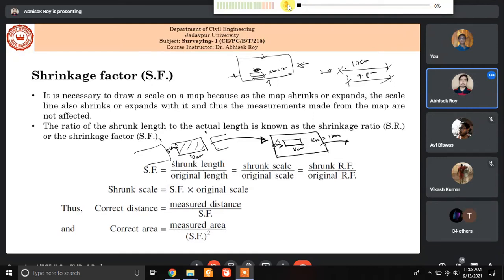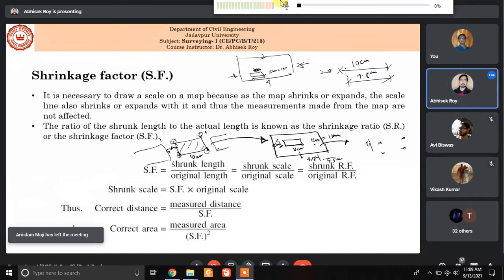Now what will happen if after some days, with the help of this plot, you go to your field and want to construct a building? In the beginning you will first set up your permanent major control points or major station points. You will go from the whole to part. So in the field, with the help of this drawing, you will mark your first 4 points. Now you see that due to passing of time this drawing has shrunk. You don't know that it has shrunk, and this 10 centimeter is now showing 9.5 centimeter.